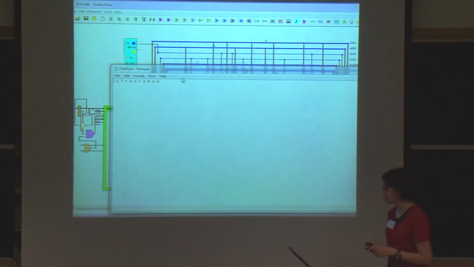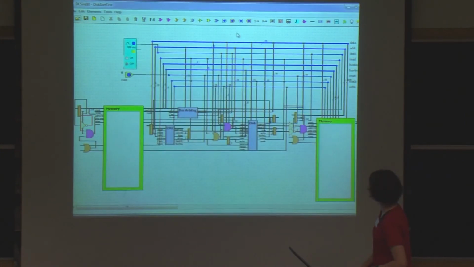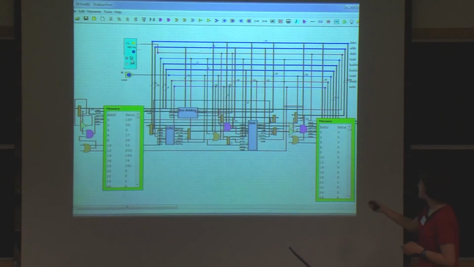The disk has its values stored in a backing store, a file. Anyway, so the data that's stored in the disk, we'll see whether or not that messes this program up. It shouldn't, I hope. This CPU is performing a sort in this memory, as well as telling the disk to read in all of the data from its file.